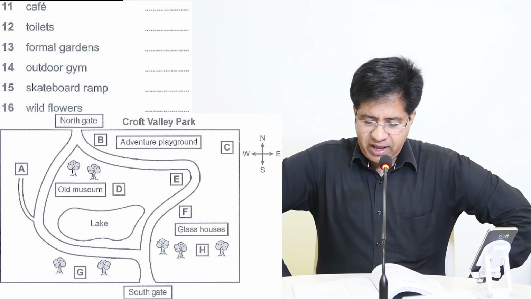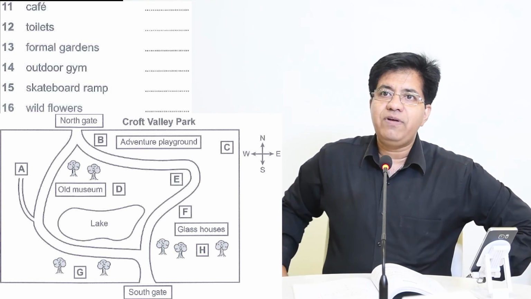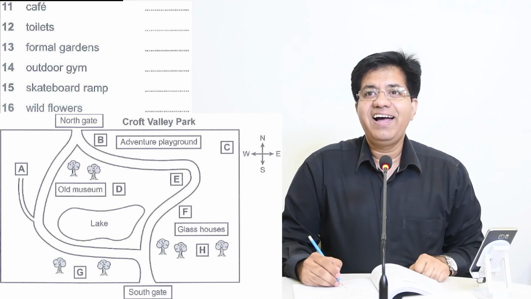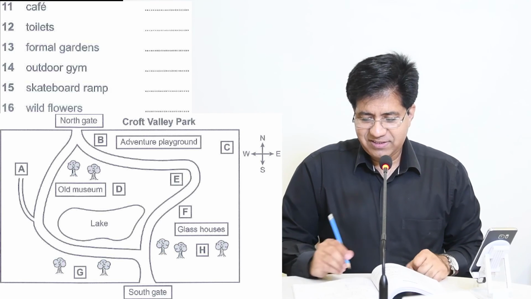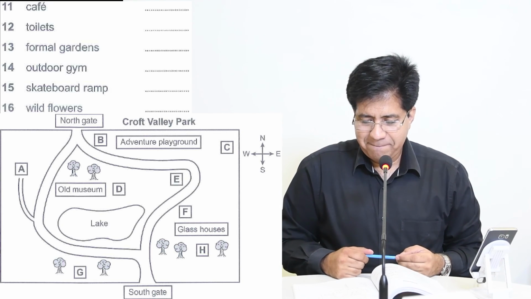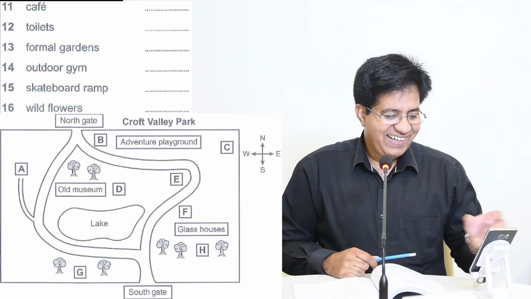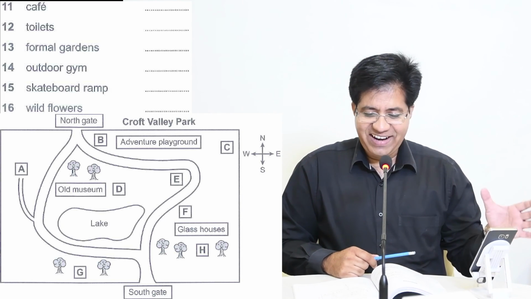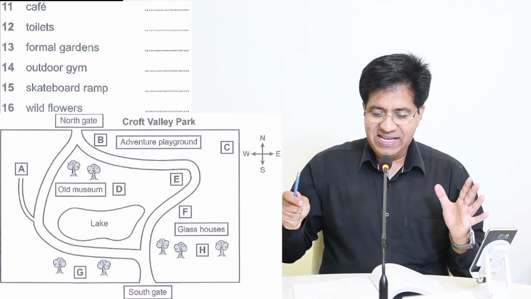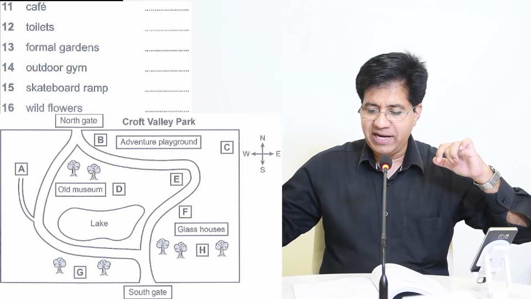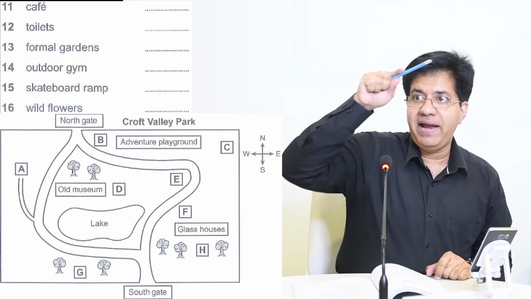Question number 16, wild flowers. If you want to pluck some flowers for someone, so they have some wild flowers. We've also introduced a new area for wild flowers to attract bees and butterflies. It's on a bend in the path that goes round the east side of the lake, just south of the adventure. All right, east side of the lake, bend, and then south of Adventure Park. South of Adventure Park, east side of the lake, and bend is important. Bend is actually more. So E is the right answer.